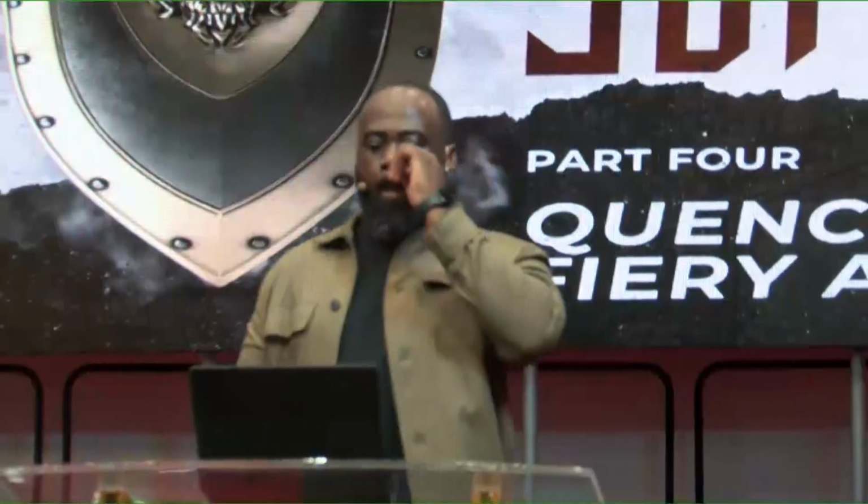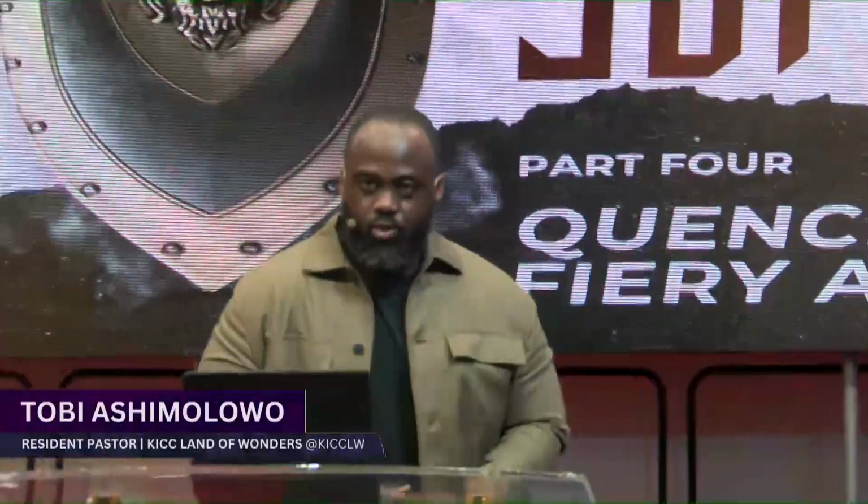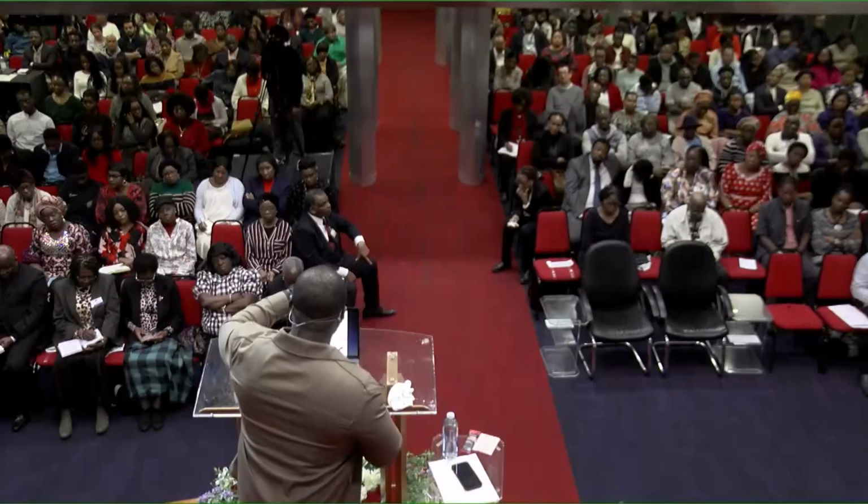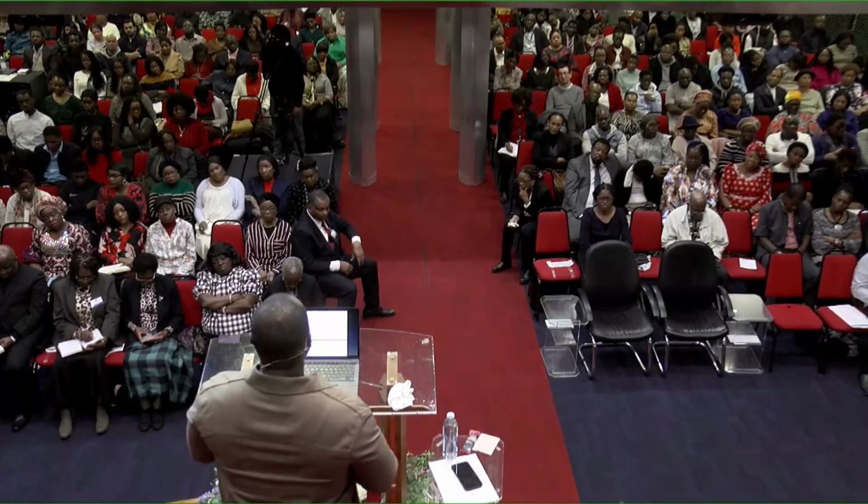Remember that the shield didn't only protect the soldier from the arrows. As I mentioned earlier, the shield allowed the soldier to push back the enemy. So having faith in God's word helps us to push back against the lies of the enemy. When Satan tempted Jesus, Jesus used the word as an act of faith and pushed back against the enemy. So if Jesus did it, you have to do it also.